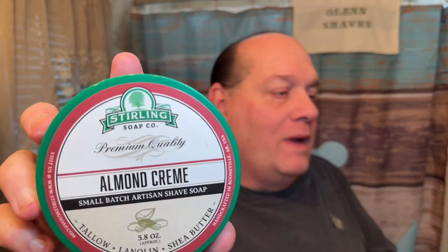I don't remember when I bought this soap. A couple years ago, I know, at least. I think I'm on my second container of this. It's a nice kind of soft, as you can see when I push my finger into it. Smells great. Which led me to buy later on down the road a little amped up version. Here it is. I always keep it on deck here. Sterling's Almond Cream, which is like Cella in scent, but ramped up, much stronger. So I figured, you know what, today, take a little trip to Italy.